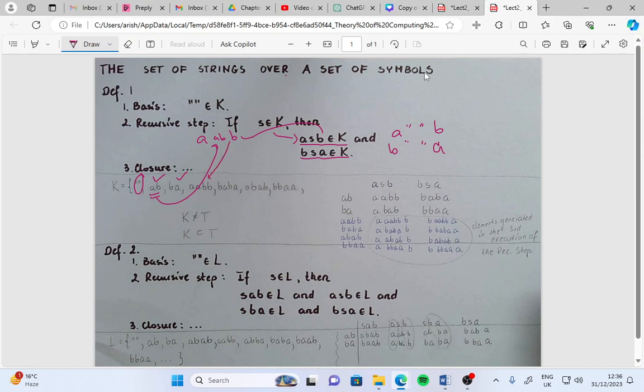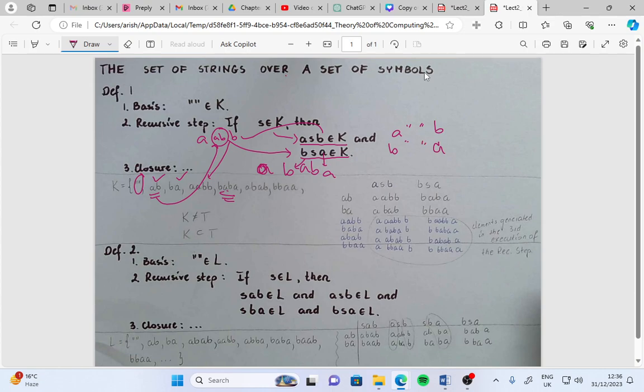Similarly, we apply the same AB on the second recursive step: A, then B, then this AB and this A. So we get BABA, this one, and then so on.